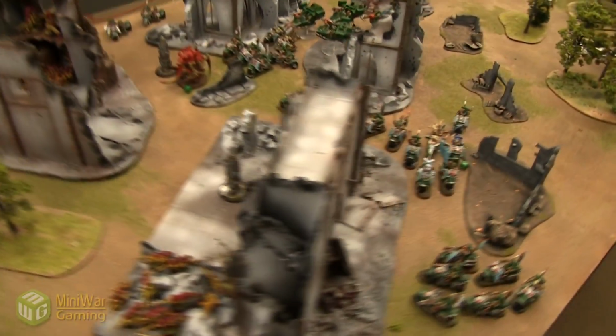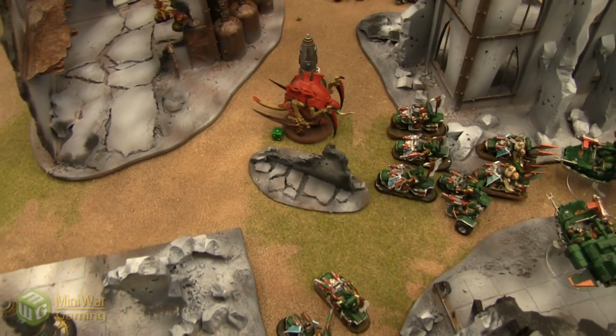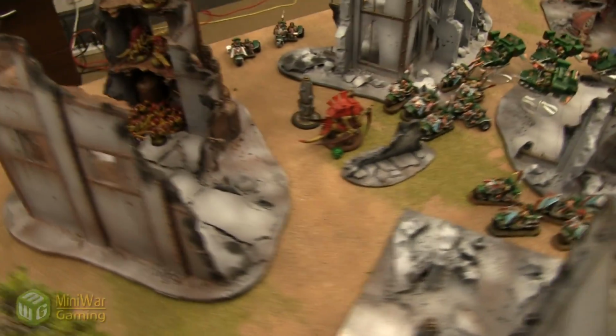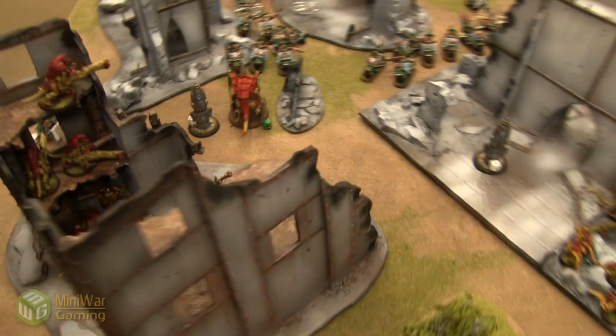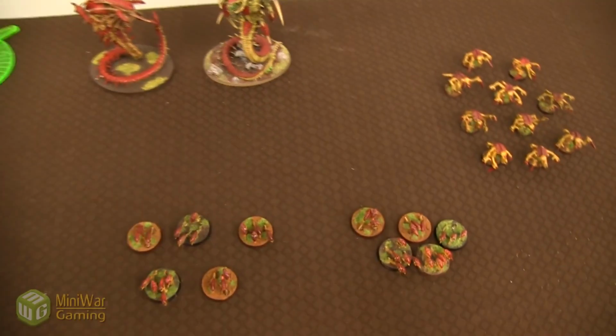So that's the end of the Ravenwing turn. Killed the Turbogon, who should have remembered to run back into cover. Almost killed this guy, who's now on a blood rampage, and he'll probably die from perils or Overwatch or something silly like that. And yeah, we're going into Tyranids turn 2. Hopefully my reinforcements arrive. So here we go.